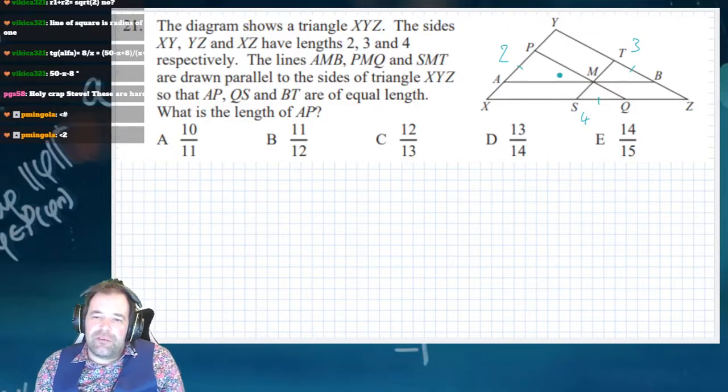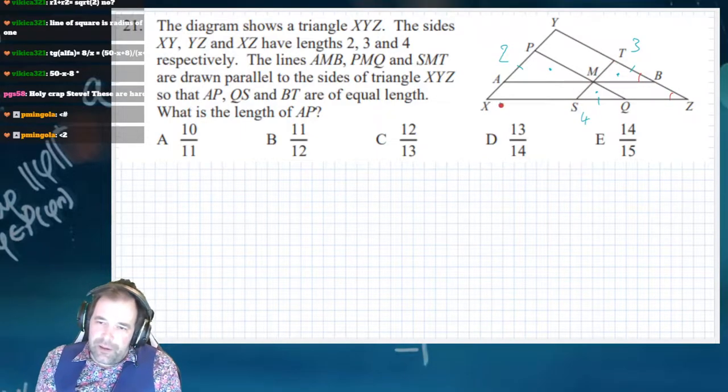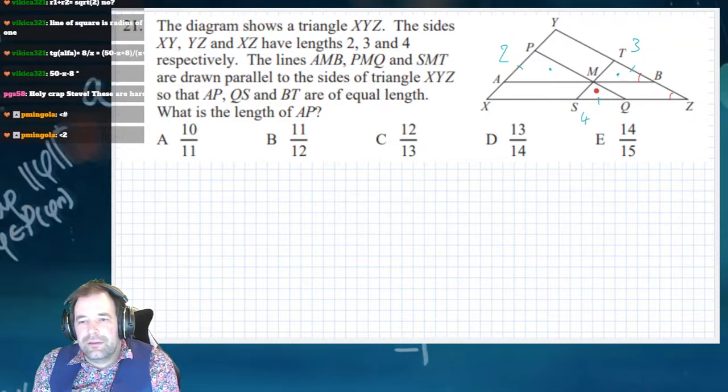Well, these three triangles are similar to the overall shape. Oh, right, okay. So they're similar to the overall shape. The reason is because everything's parallel and the angles will be the same. So that angle will be the same as that angle and so on because of the parallel lines. And so, there we go. Let's call the one after X. I'm just going to deal with this one and this one, potentially, because I might only need to deal with two. Maybe. Oh, no, hang on.